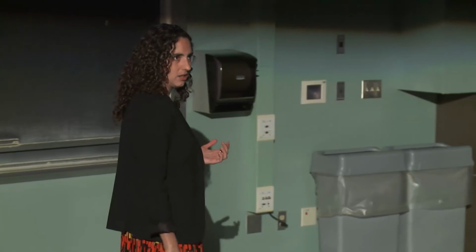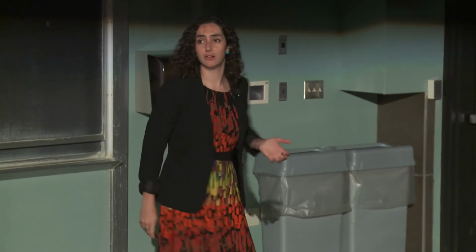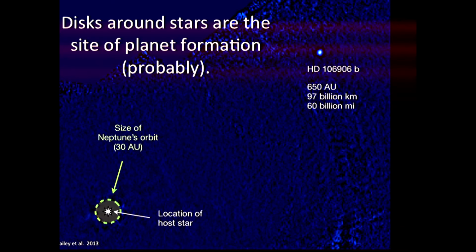These planets are kind of big and kind of far. Again, we have a lot to learn about how you create the full diversity of planetary systems, including, but not limited to, some really weird things that are really far away from the stars where they formed. So if we're looking at a star here on the lower left, and again, that green circle shows you the orbit of Neptune, the most distant planet in our solar system, and we go and find something, as Vanessa Bailey did, HD 106906b, which is a 12 Jupiter mass planet that's 650 times further away from its star than the Earth is from the sun. So one, that's cool, and two, that's really far away from its star.